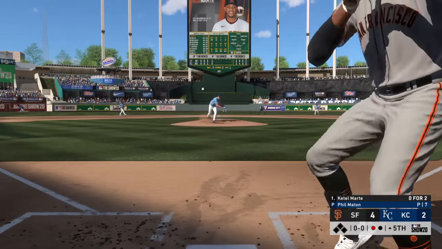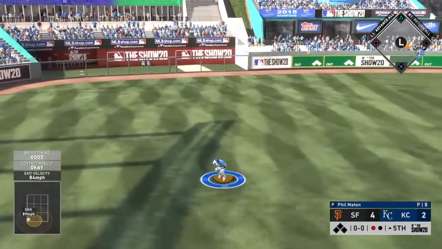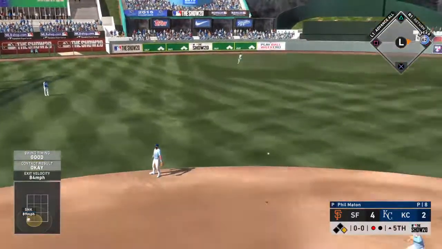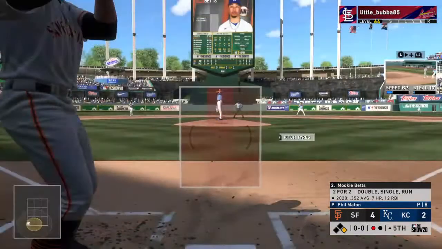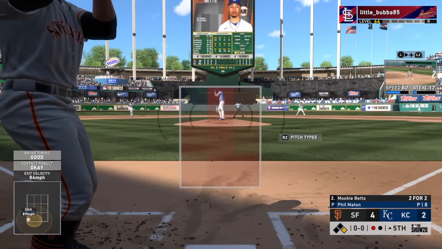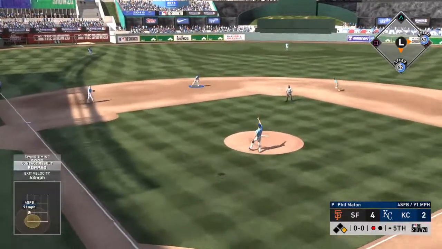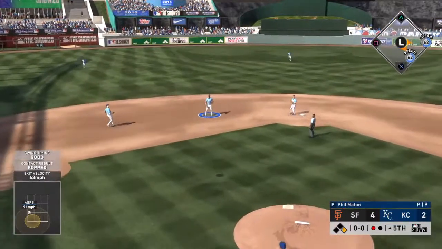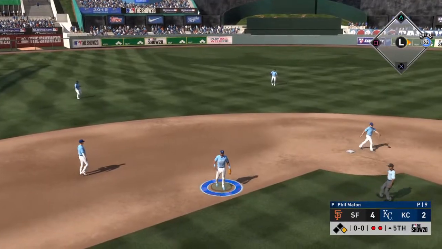From the stretch. Line drive to left. And that's into the outfield for a 1-out base hit. Next to the Giants, the right fielder. Here's Mookie Betts. Popped up. Rosario moving to his left. He's got it, and there are 2 down now.